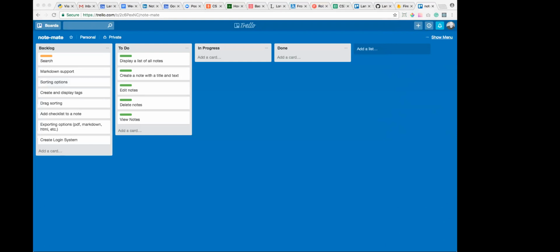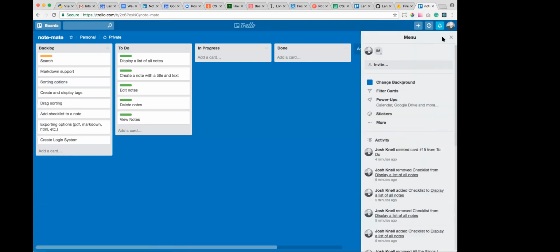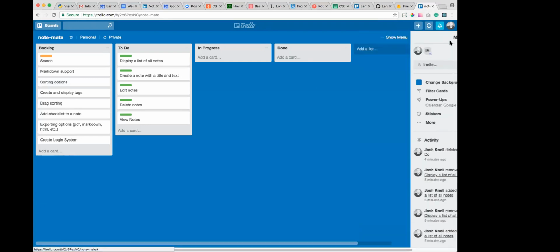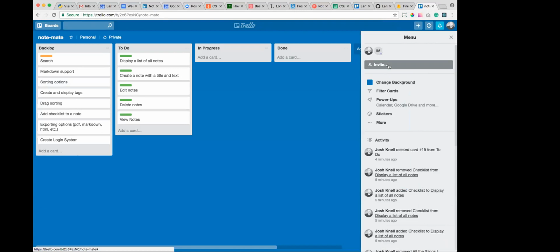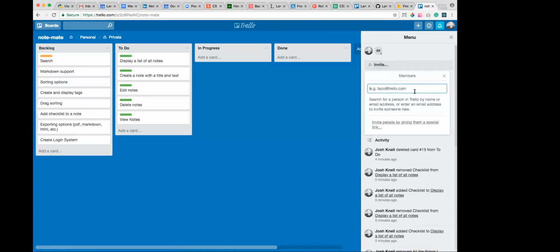John, if we're going to share it with our PM, doesn't need to be public. Not necessarily. You could have private and then add a person to it. So let me show you what that looks like. You can come in here and it says show menu. And there's an invite button, and then you can invite people. Of course, they have to have a Trello account. So the project managers need to go create an account if they have not already.